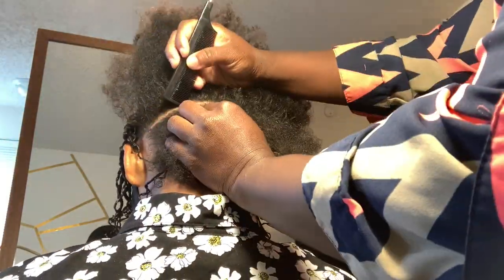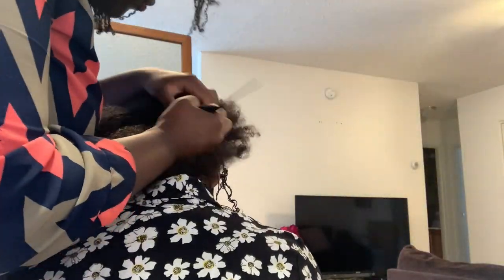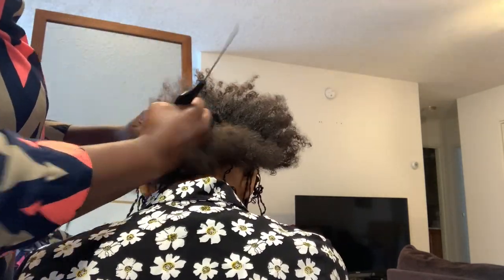And then in the back, it was supposed to be individual pieces. Again, the picture she's using has somebody who has hair added to it. And since she didn't, we wanted to make her back as full as possible. So instead of just giving her two strand twists regularly without something at the base, I just added a rubber band at the base to give the base of it a little bit more volume, so it will look a little bit fuller when it's all finished.